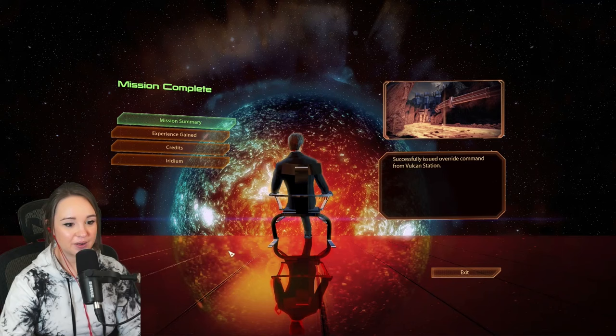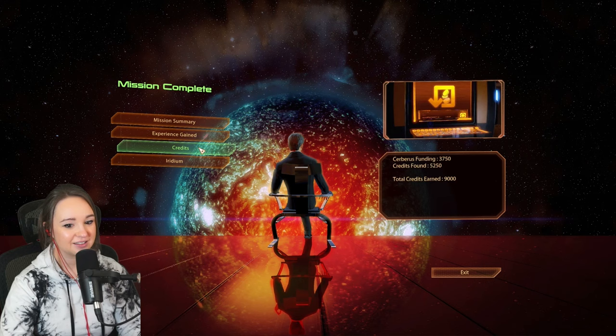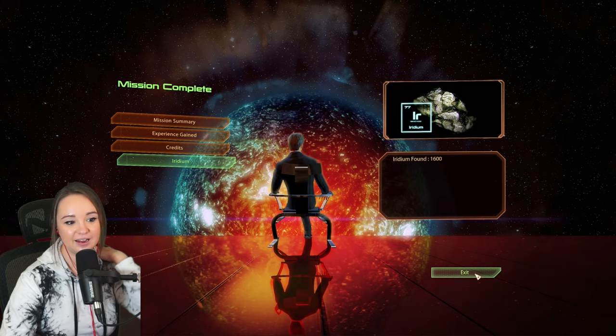Okay, so now we're going to the other one. Successfully issued override commands from Vulcan Station. Nice. Okay, this is kind of a long, like, side quest. Wow, this is pretty cool, though. There's a lot to do in here.